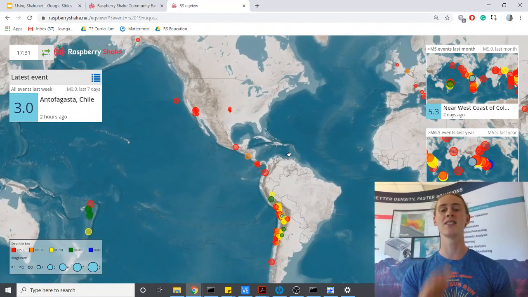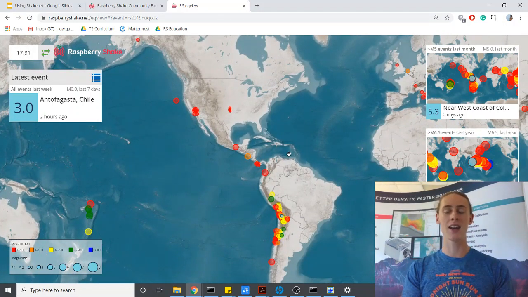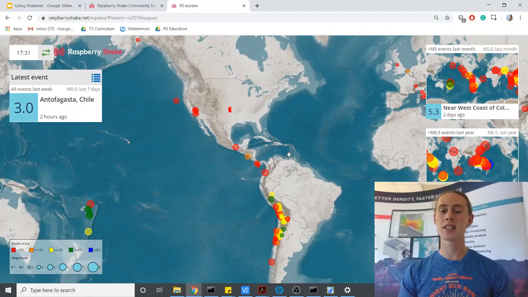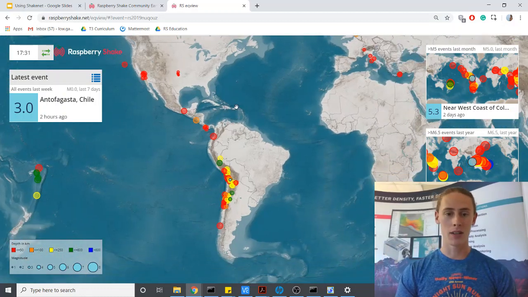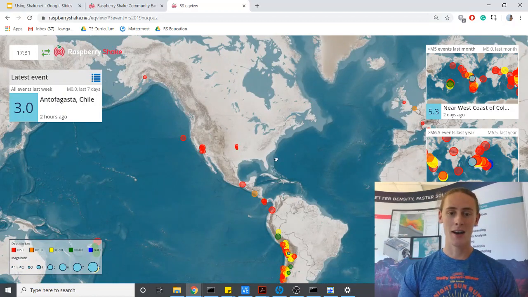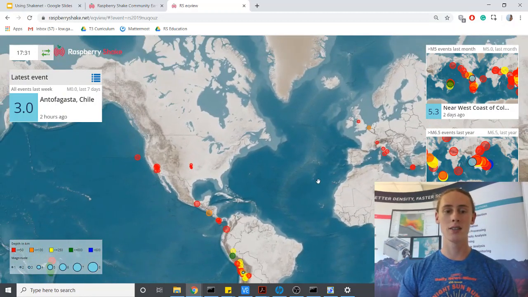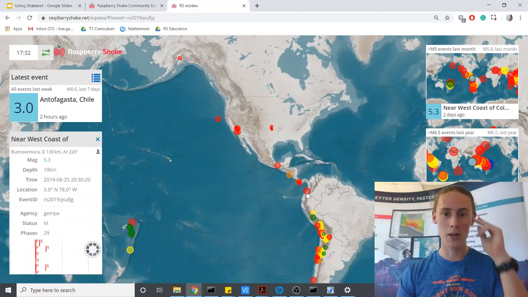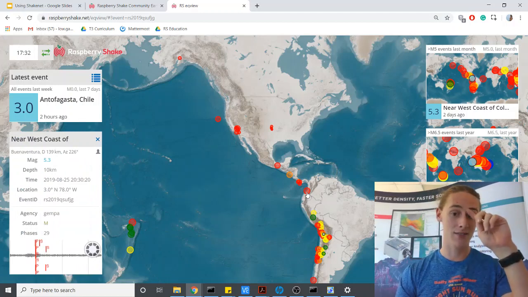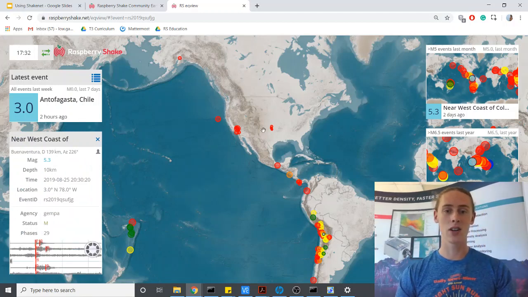They can identify the different waves that the earthquake has and actually triangulate the earthquake and identify the magnitude of the earthquake, all automatically, in an earthquake processing software. And every single Raspberry Shake does that, and the result of that post-processing is EQ View. These are all of the earthquakes that the Raspberry Shake network has identified in, I think, the last 7 days, all events last week. And that is really, really cool.